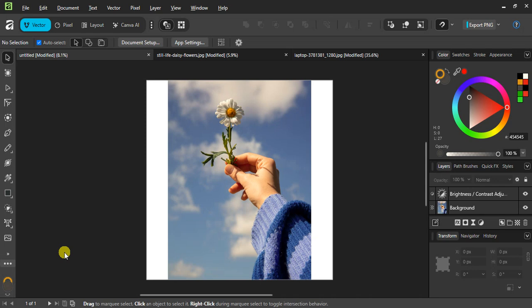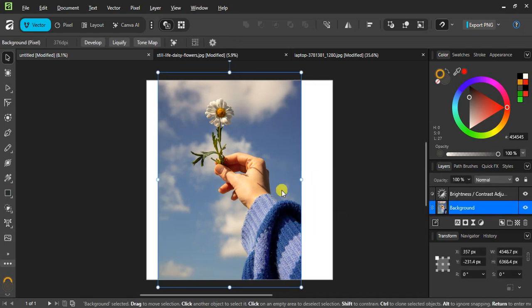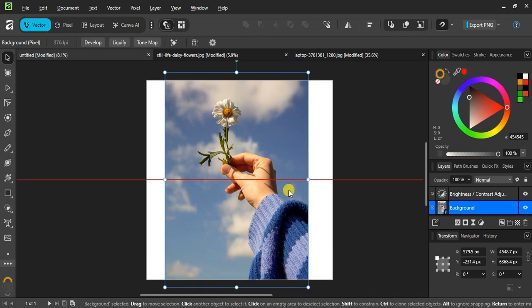Start by opening Affinity Designer on your computer. Load the document that contains your photo or open the photo directly. Once it's visible on your canvas, click on the image to make sure it's selected. You can click it on the canvas or select it from the Layers panel. This tells Affinity Designer exactly which layer you want to affect.